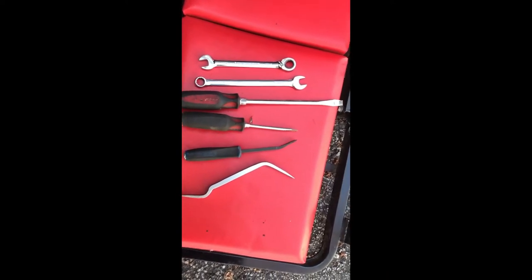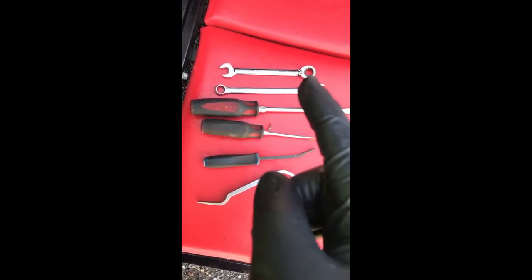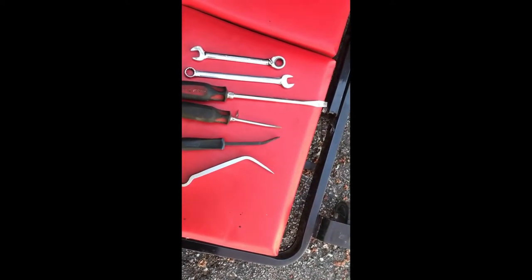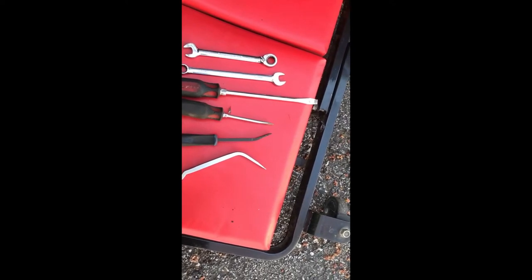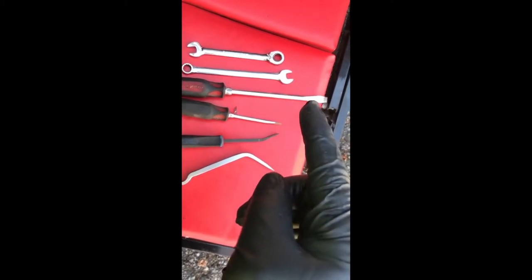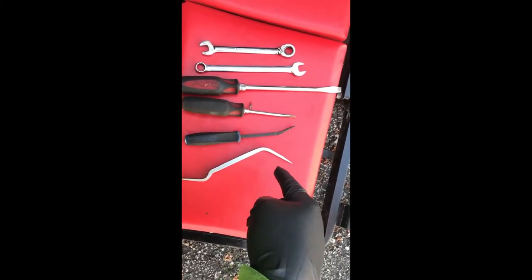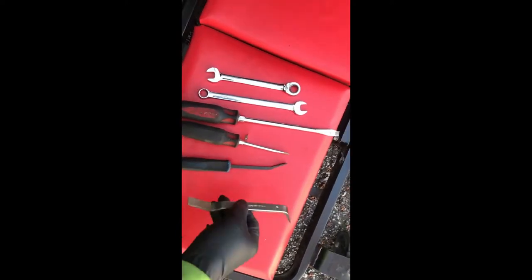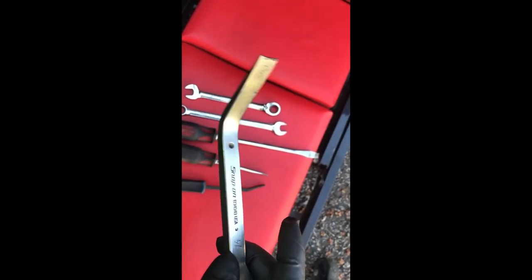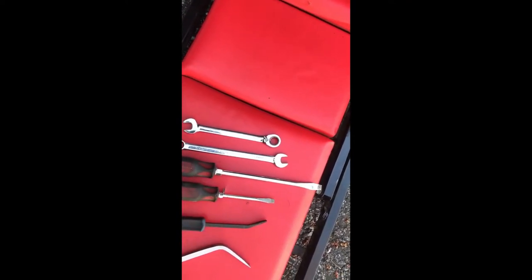Here's all the basic tools you're gonna need. There's some duplication here - box wrenches and ratcheting wrenches for the lock nuts on the cable adjuster. For the adjuster wheel inside the drum brake, it's basically a star wheel with teeth on it. You can use a flat blade screwdriver. This tool here is actually designed specifically for adjusting those brake wheels - it's a Snap-on tool, there's a part number there if anybody's interested. It's a great, super heavy-duty tool.